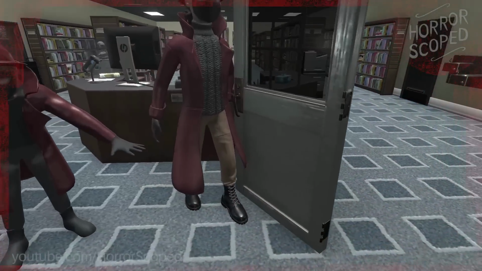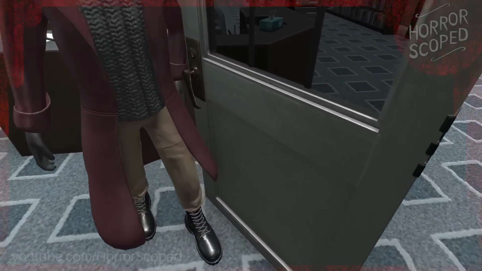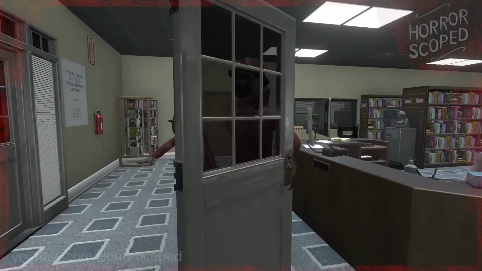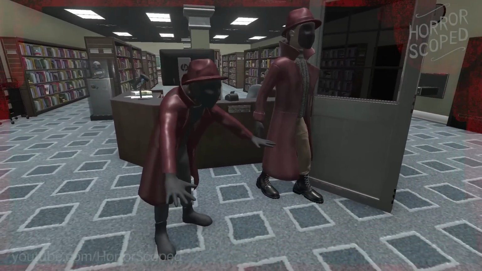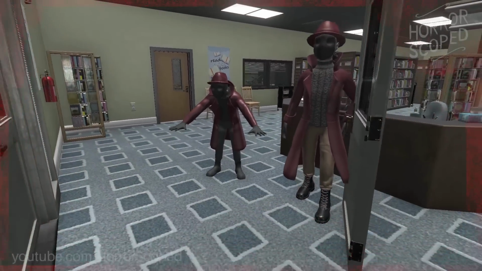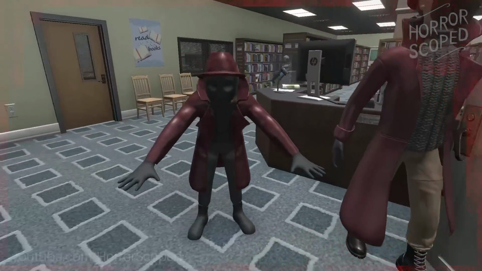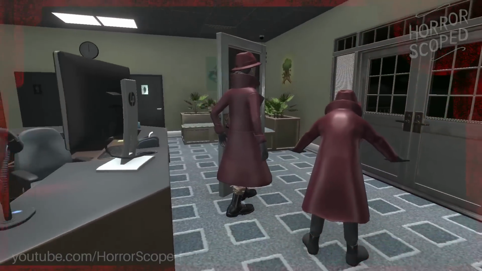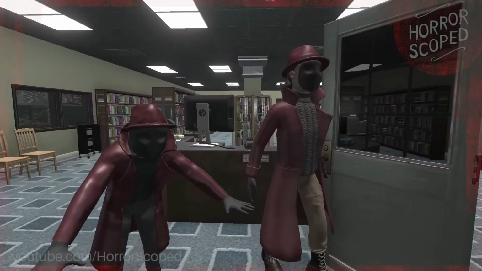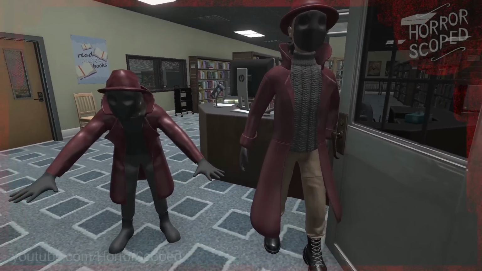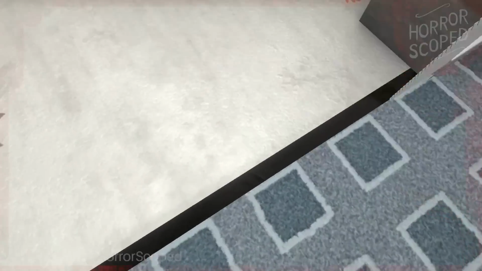I managed to bring Joanne back though, and then loaded in the old model that was found by this desk in the demo. We're now able to see both these models side by side in game, despite the fact that Joanne's new model has a door stuck to her arm. It also looks like the old model is a lot shorter than the new one, though it's hard to tell for sure since the one is just a static model in a hunched over position. At this point, I've had enough of the doors, so I tore them down and opened up the entrance to the library.